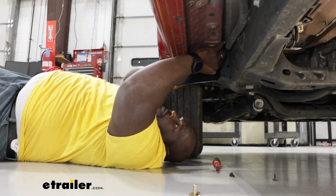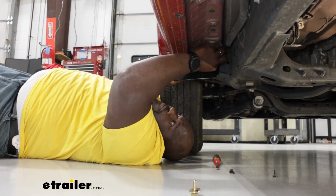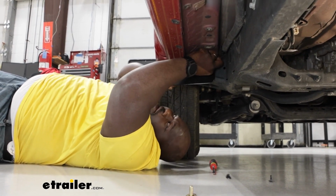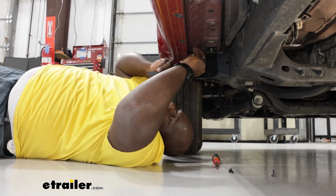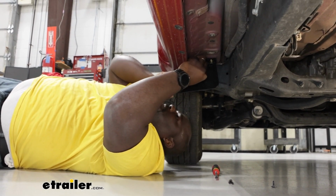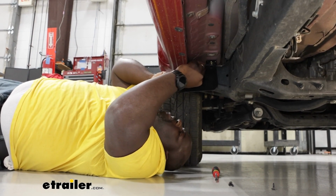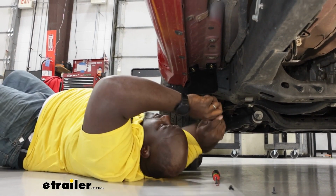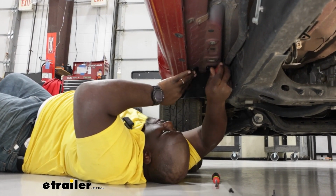So I'm going to put this guy in, try not to drop it on my face. Just kind of start it out. And this is why I start to put together my fasteners, to make it a lot easier to just grab it and get it in. And once I get the threads to bite, I'll grab my 13mm socket and we'll just tighten it down. Now we're not going to torque it all the way. We're just going to give ourselves enough play so we can make any adjustments if needed with installing the step.